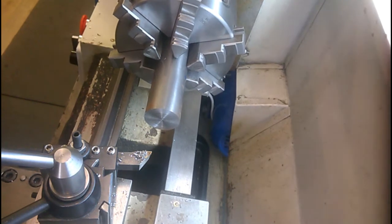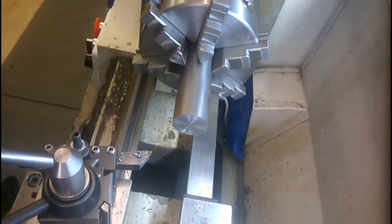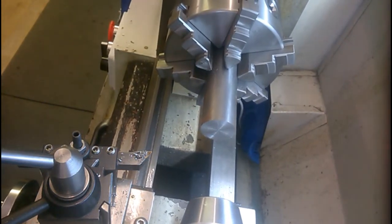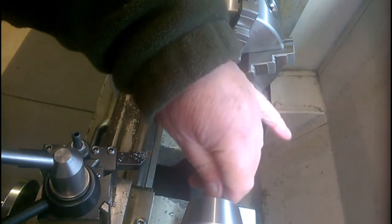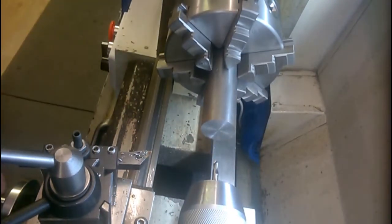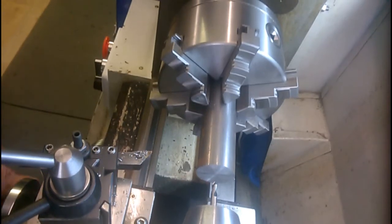That'll do. Wind the cross slide out of the way so that I can bring up the tailstock. Start off the center drill at the center. The spotting drill just to give the center drill a fighting chance rather than trying to break off.